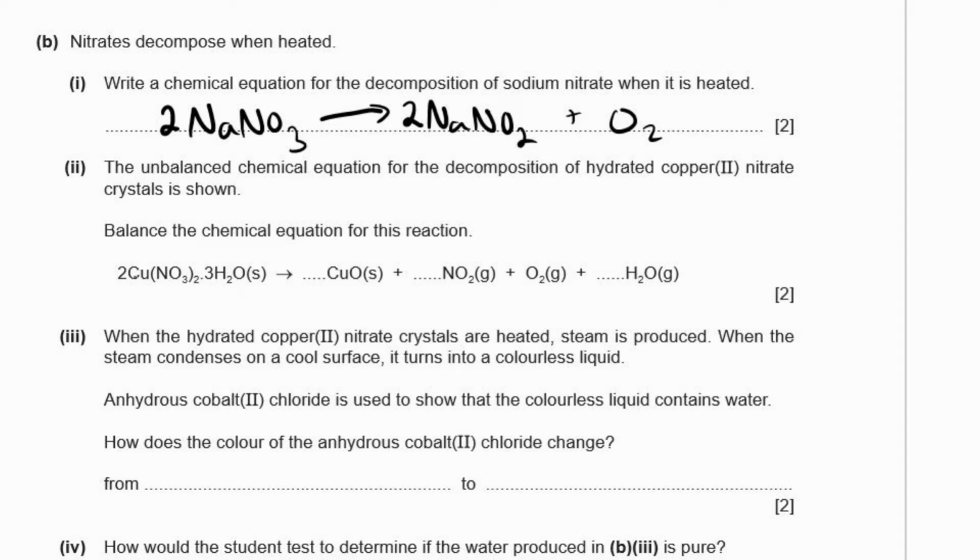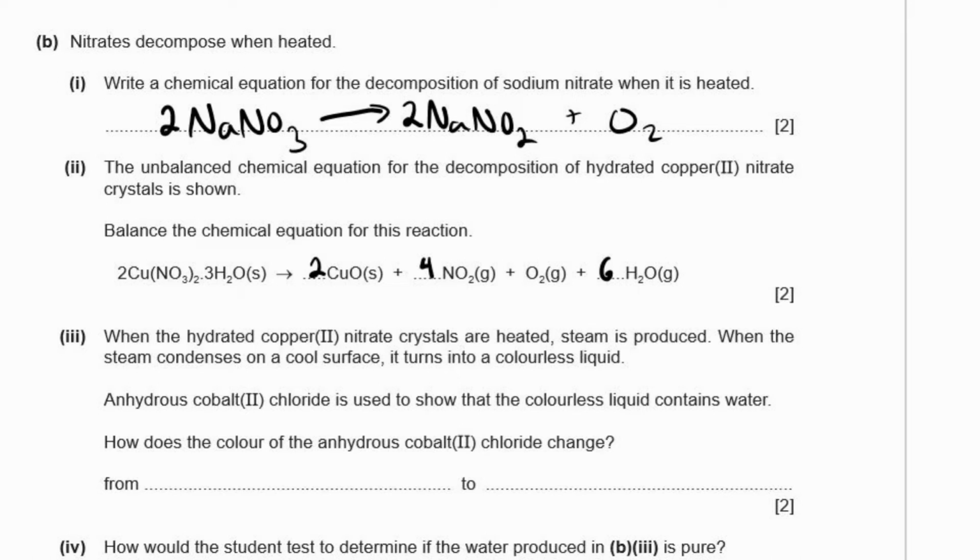Okay, so you have 2 coppers. We need 2 coppers. Now how many nitrogens do we have? We have 2 times 2, that's 4 nitrogens. Let's try putting a 4 in front of there. Let's balance the oxygens last because they're in more things. Let's try the hydrogens. We have 3 times 2, that's 6, times 2, that's 12. That's for the hydrogen. So 12 divided by 2, that's 6. Okay, so we've done that.